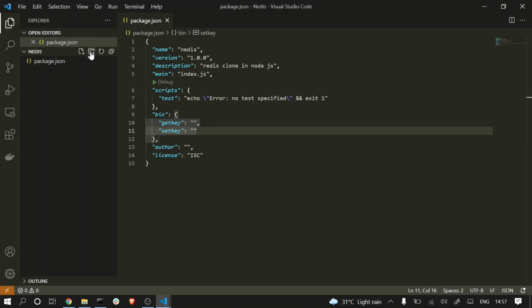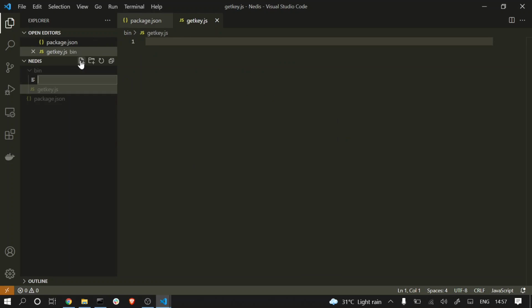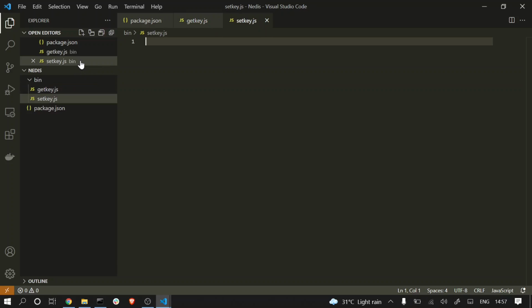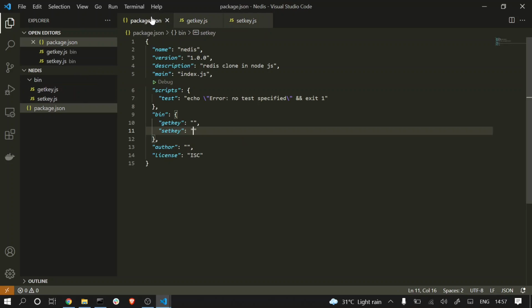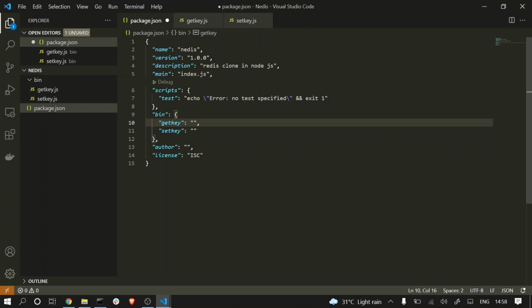Now first let's create a folder over here named bin, and inside this bin we are going to define different scripts. We are going to create two different scripts inside this folder. Let's create getKey.js, and similarly we are going to create setKey.js. Open this package.json again, and we have to give the path of that script over here.